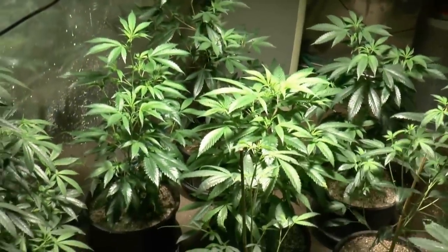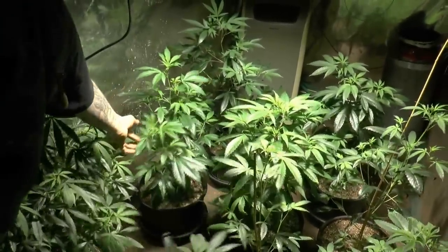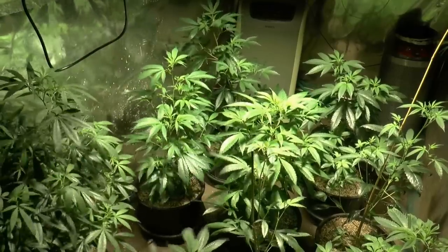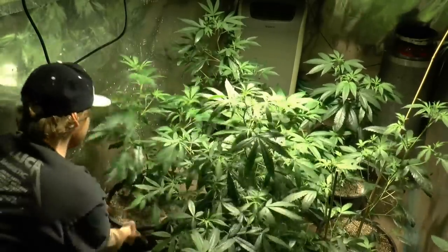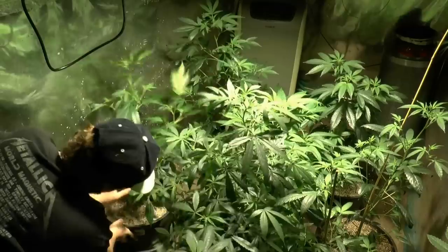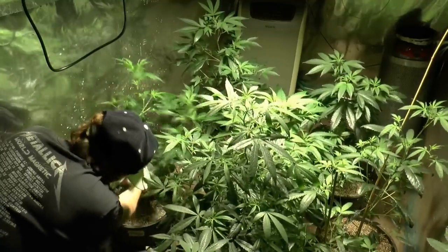So in the meantime, I'm going to make sure we're not too crooked. I'm going to show you what's going on down there. That's the Congo, right here. That's one we're going to take a few cuttings from. And this is going to be cutting from the LED, just from the Congo. I won't do it for the other ones, I might take a few from the Barbara. But as you can see, this Congolese down here can be cleaned out. So there's no harm in getting down here, grabbing a few nice cuts, especially right from the center like this.